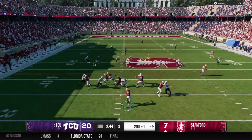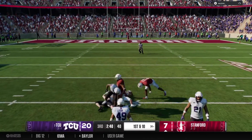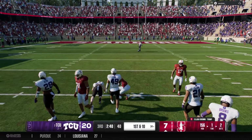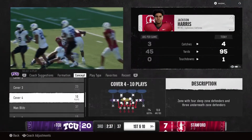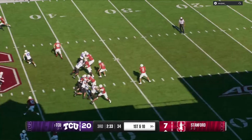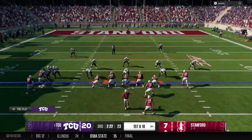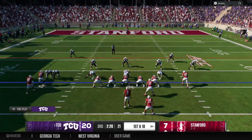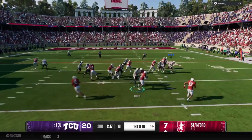Brown will throw it right down the middle. He's got it. And he'll ramble to the 34 before he's finally knocked down. When we see another catch by this guy, this defense is going to need to do a better job of tackling the catch. In coverage, I know they want to slap the ball away, but if you can't do it and force the incompletion, you've got to at least make sure you're able to drag him down to the ground as soon as he catches the ball.